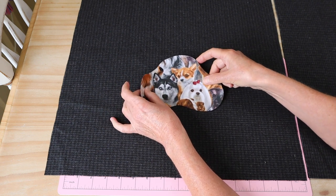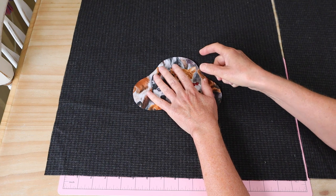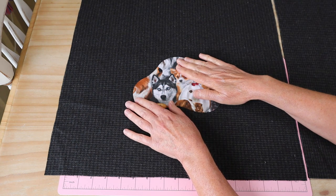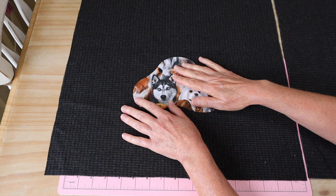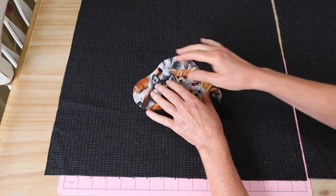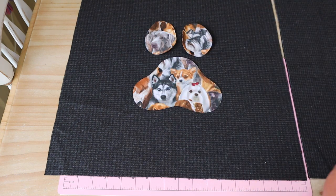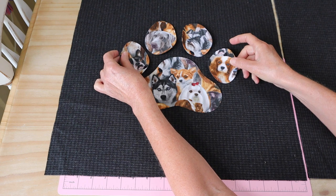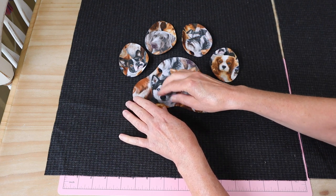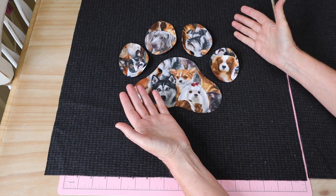I've gone ahead and, because I'm making this for my daughter, I want it to be a very obvious, very dog-themed little cushion, so I'm using a little dog print fabric. There are so many variations on these prints - I've actually got mine from eBay. Just pay attention to the size of the little dogs in your print so you know it's going to work with your project. I've isolated a few different little heads to make up the little paws, and the overall effect is quite impressive having all those little faces there.